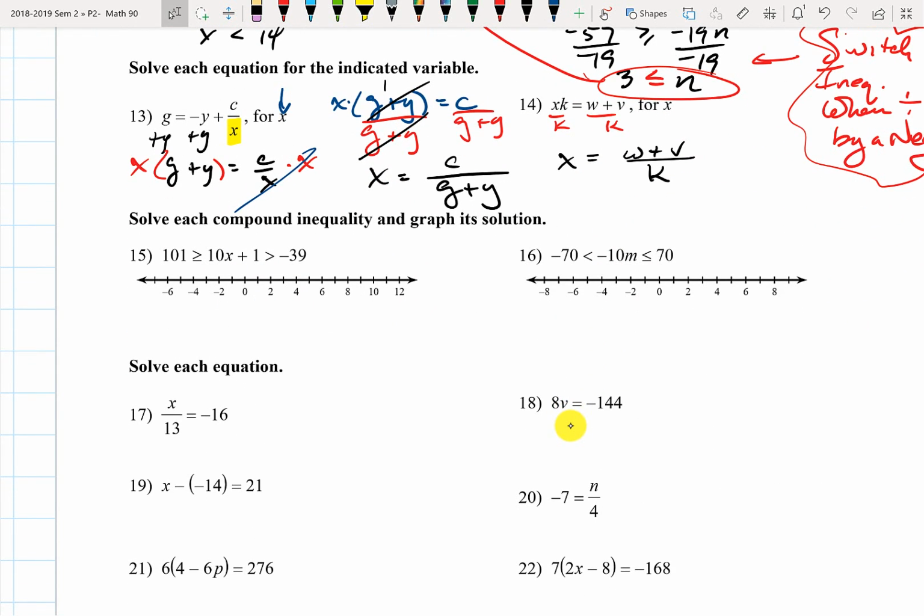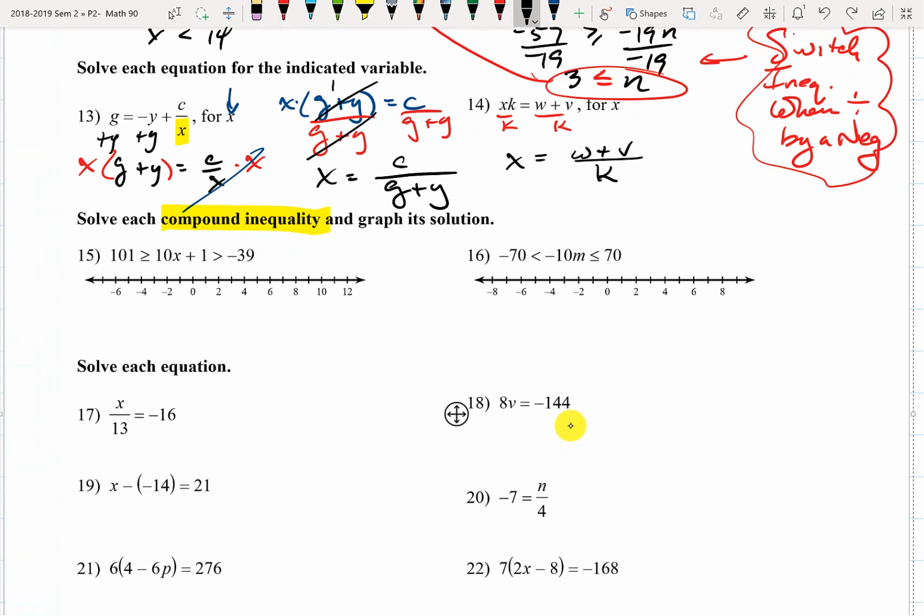All right, now on these compound inequalities, they have 3 parts. So whatever you do to one part, you do to all parts. So the very first step here, let me highlight here for a second. Oh, I better not do that. It's too dark. Okay, so you have a left, and you have a middle, and you have a right. So what I'm going to do here is isolate the x by subtracting 1 first from all 3 parts.